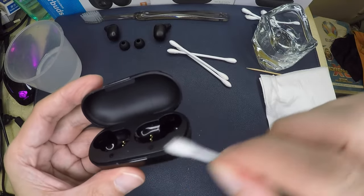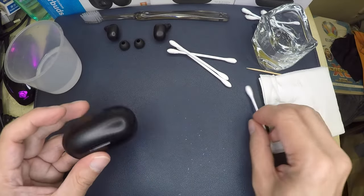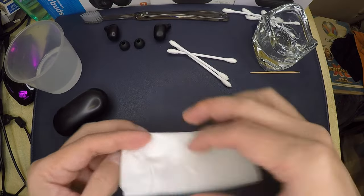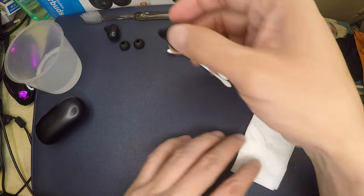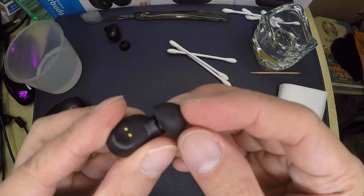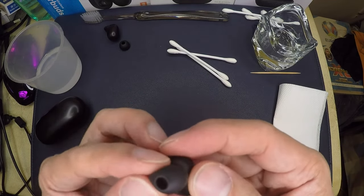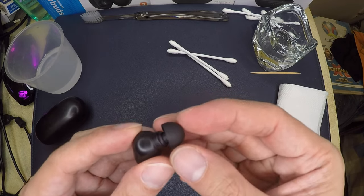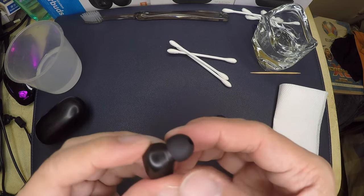All right. Okay, cool. So there you go, guys. Let's try to clean this up. Okay, so there you go. And the last part is we're going to put it back right now. Okay, so there you go. So clean. Alright. Right, so there goes your earphone. And also on the other side here. There you go. Okay. So yeah, it's really cool.